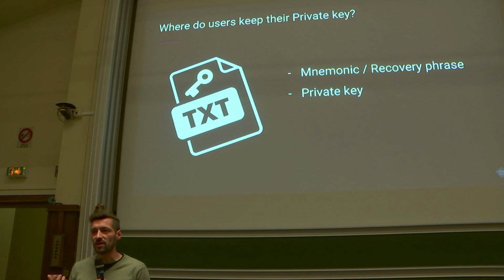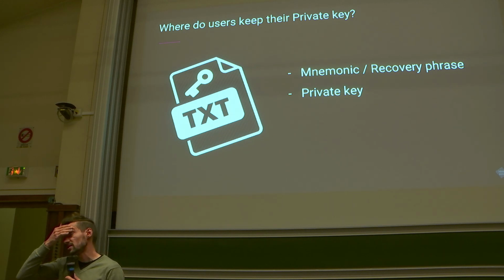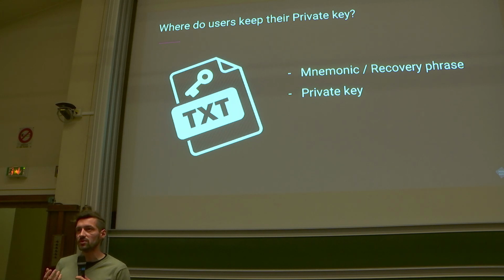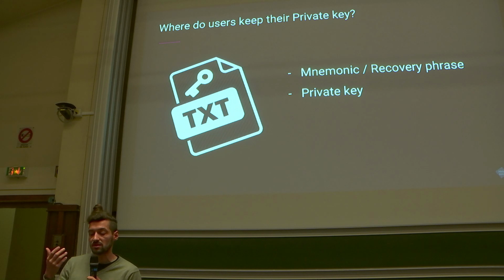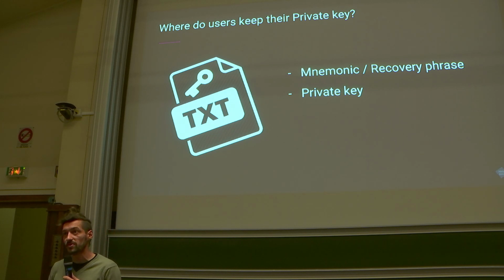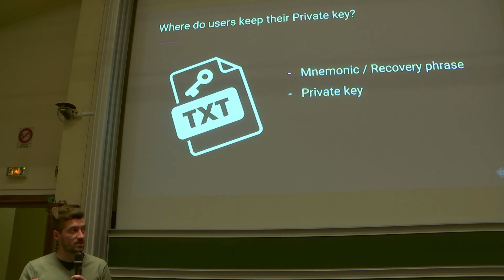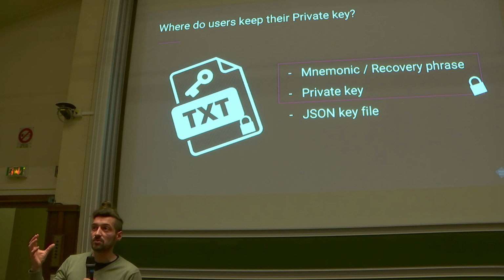So when you get the private key today, or actually Argent, for instance, try to hide this, but originally what we used to have was a mnemonic or a private key directly in plain text that is given to you. And where do you keep it? It should be on a piece of paper, but at some point there are text messages, and the problem with these two is that they are not encrypted. If someone takes it, they can steal your money, so you better put it somewhere safe.